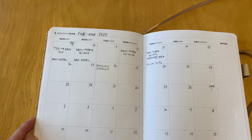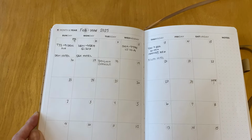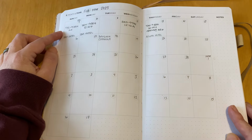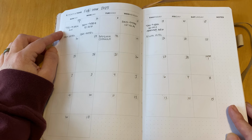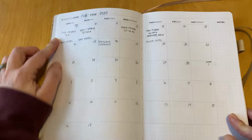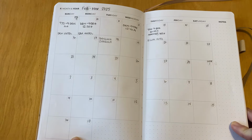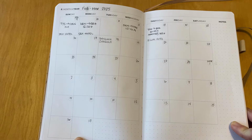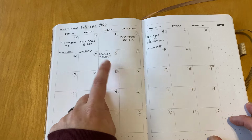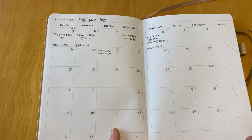So this is the only thing, since we're going for so long, this is just like one calendar. So I started it when we are leaving the US. I started it on February the 9th, and this will take us all the way through March the 17th. And then I will have to use another calendar. But anyway, this is just our flight information, Bangkok checkout, and we haven't planned anything for this yet.